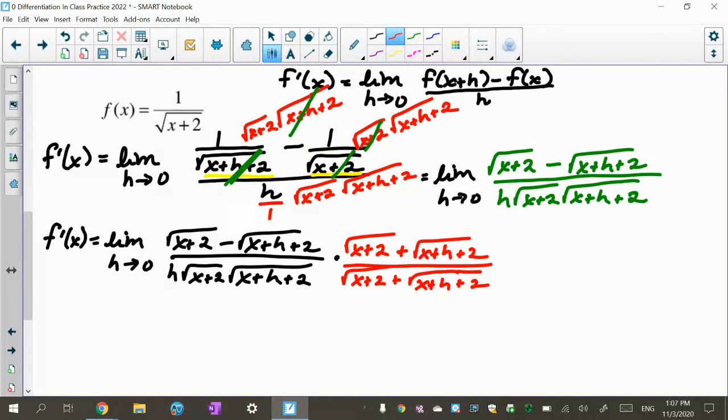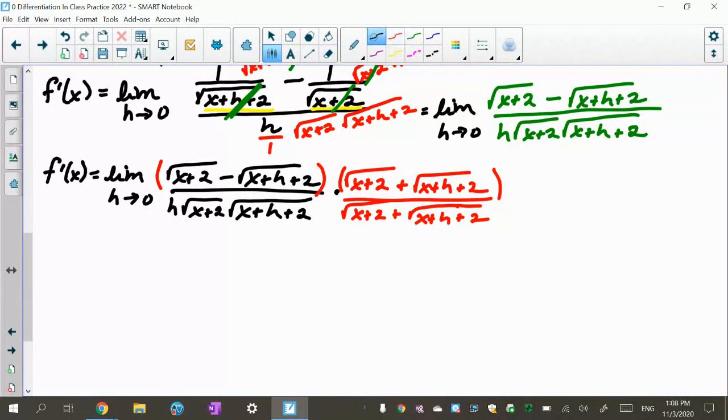And when I do that, the numerator actually comes out very nice. The only thing you have to be careful of when you multiply this out is that you put this second radical, because when I multiply the first radical, so this is going to equal the limit as h approaches 0. Now watch what happens. I'm not going to have room up there, so let me erase that really quickly and go on the next line because I'm going to run out of room. So I'm going to do this on the next line.